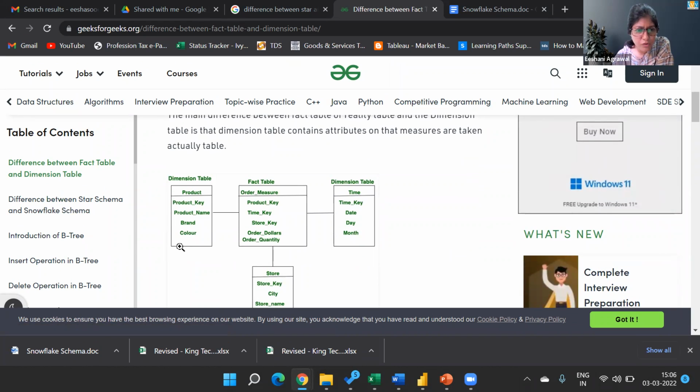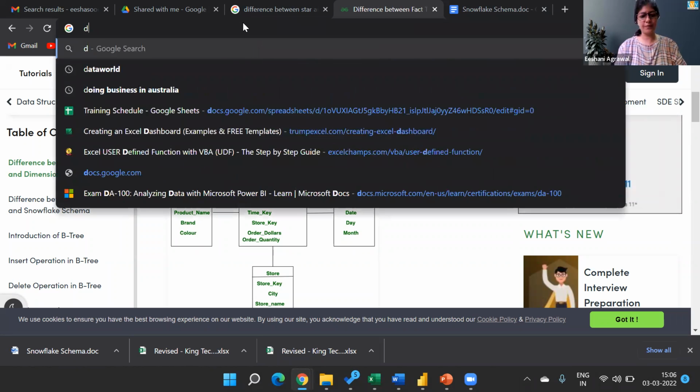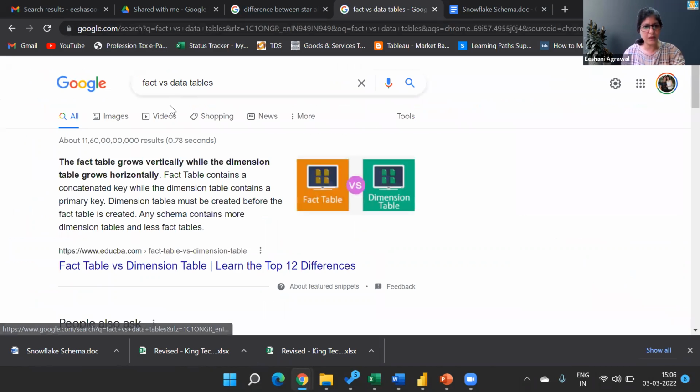So dimension, fact, and dimension. So you're saying what I'm calling data table is called a fact table, and what I'm calling a fact table is a data table. Ideally, yes. No, dimension table. That we used to call dimension. That is the first time I'm hearing about that. I don't think so. For example, I think all the terminologies are there. I don't think that would be correct.